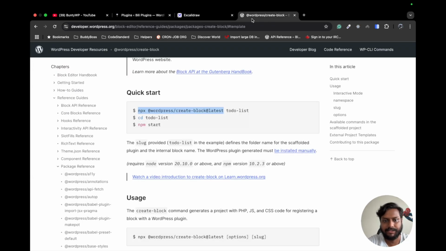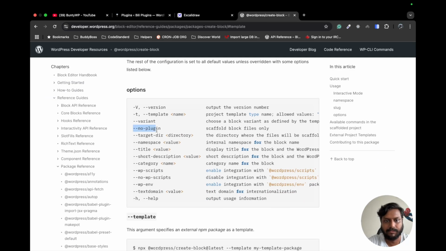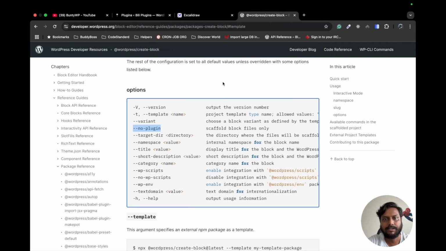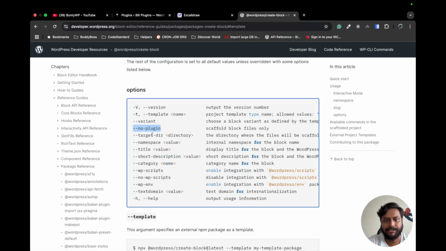After that, we have to pass no-plugin, so it will just create files for our block. I'm going to add that over here, no-plugin. I'm not sure if this is the correct way. Yeah, no-plugin. And then we have to provide the target directory.